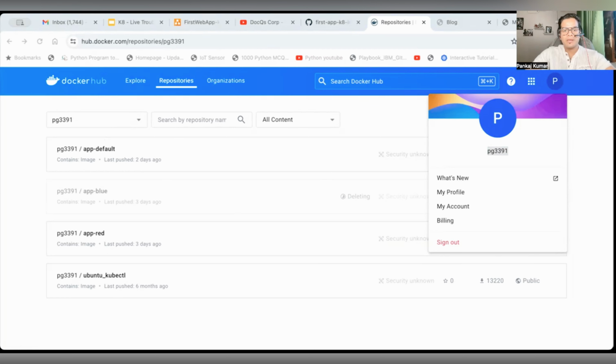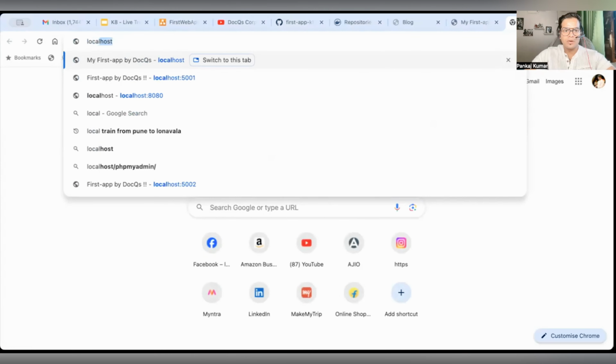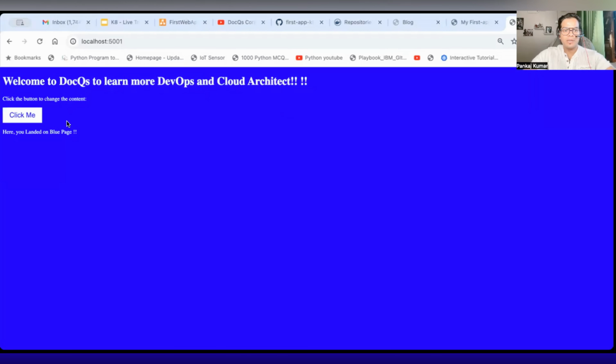So this has again created a container. docker ps, it's the same container created. Let's say docker logs, nothing as of now. Let's go to the terminal window. Localhost on 5001. So it has created a blue container. I don't know why it created a blue one. Let's dig into this. Why?